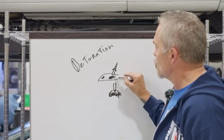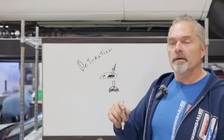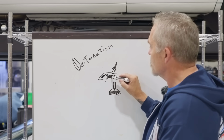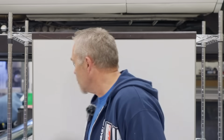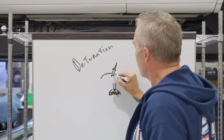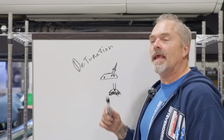It's like boosh, and then for some reason, whatever reason it might be, not enough fuel quality, octane number one, the fuel is not tolerant to it. Cylinder pressure, residual cylinder heat makes it explode over here before this spreads to the whole thing. Got that? So that is making little minor explosions, i.e. knock, detonation, when there's a little one over here. Okay? That is detonation. That can be very detrimental.